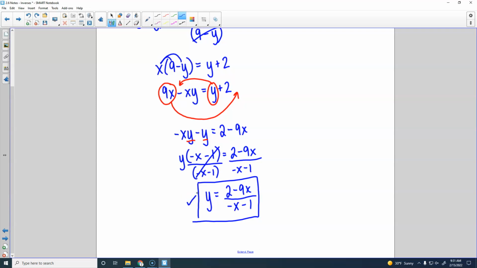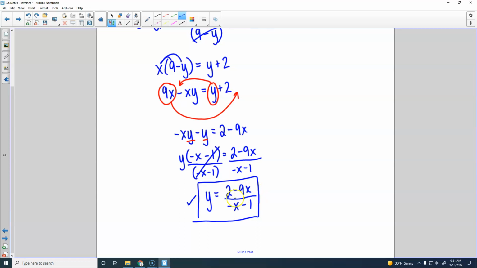But there's several other things that you may have done differently. You might have moved the y's to the right-hand side. You might have written this as negative 9x plus 2. There's so many things you can do differently that I realized I couldn't really do that for typing in. So when you see these, if they're multiple choice, your answer might not look like the answer choices that you see listed. Okay?